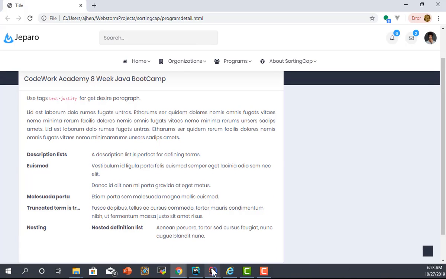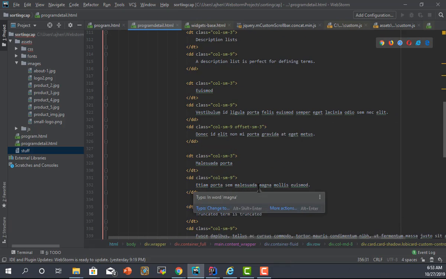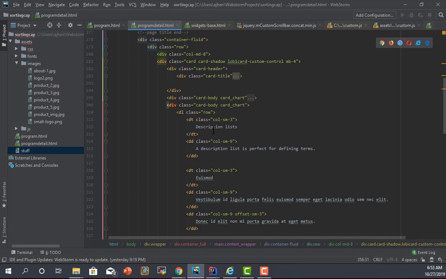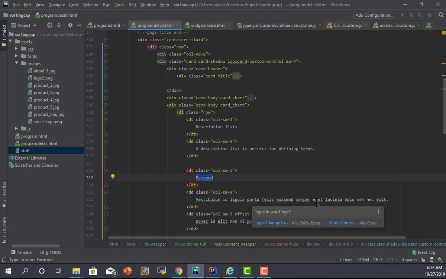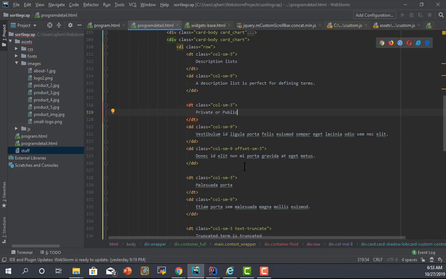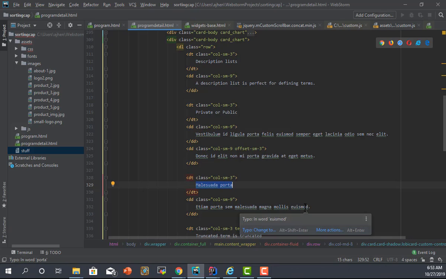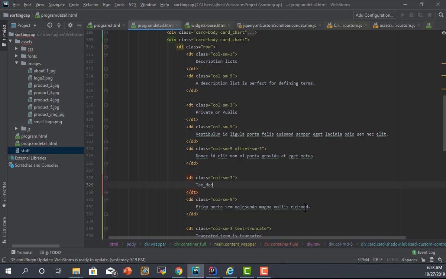Okay. So, we want different information to be there. So we might want something along the lines of private or public. Tax deductible.